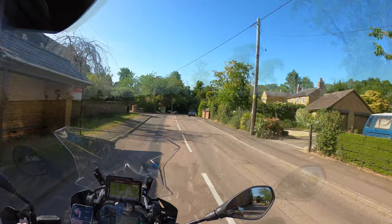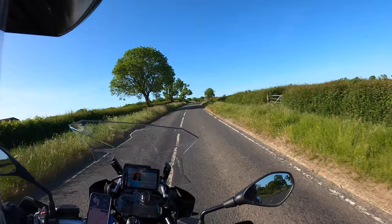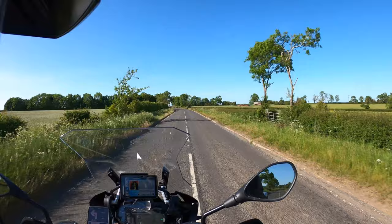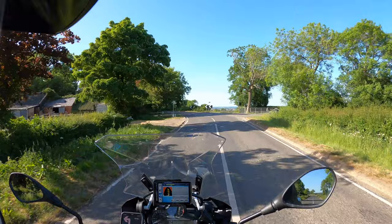You know, it's great having these long summer evenings, isn't it? So good for biking. I know the reason to get the lights is better visibility to others of me approaching in daytime, but actually looking forward to getting out at night and giving them a go as well. It'll be a cool thing to try.